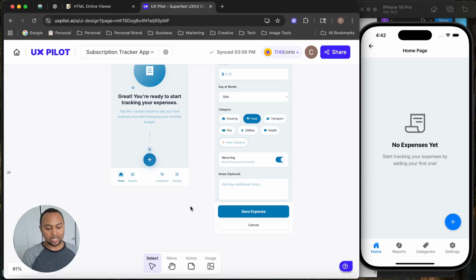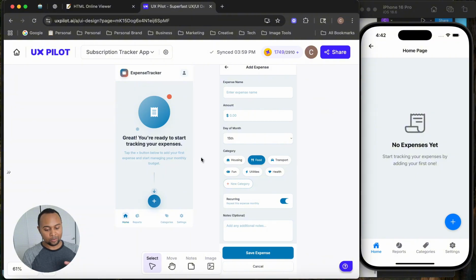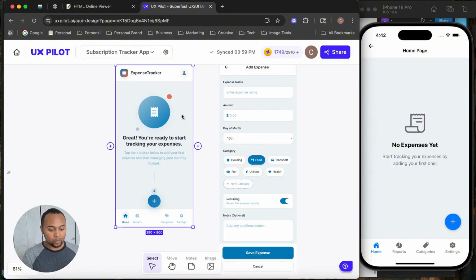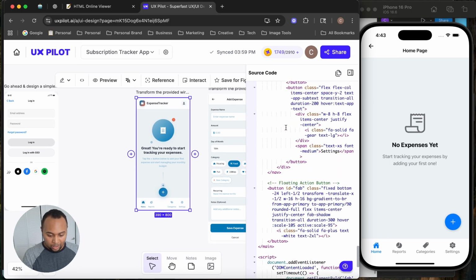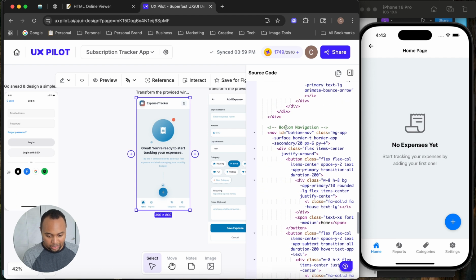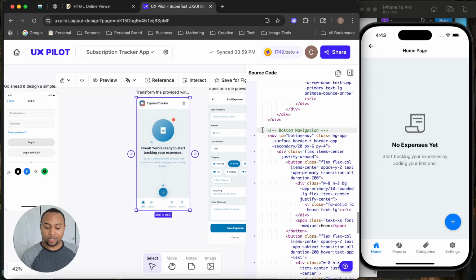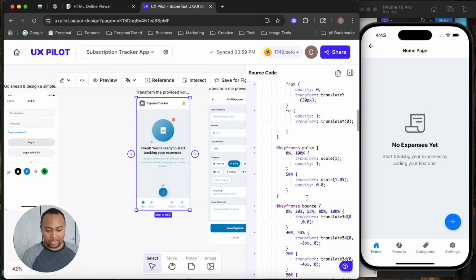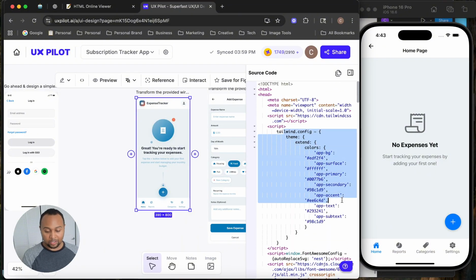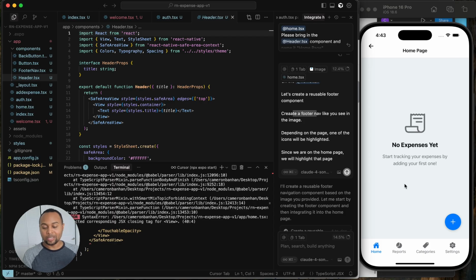And if we really want to match the style, then most definitely we can always come here and prompt it. Or what we can actually do, if I really wanted to match the footer style, is come here into the code and find where this navigation component is. As you see here, this is the bottom navigation. So I can copy this whole thing and paste it into ChatGPT, and also give it the color configuration, and it can render an HTML and CSS version. And then from there, as long as you like it, we can translate it into React Native code so that we can drop it right into here. I'm perfectly happy with this for now.